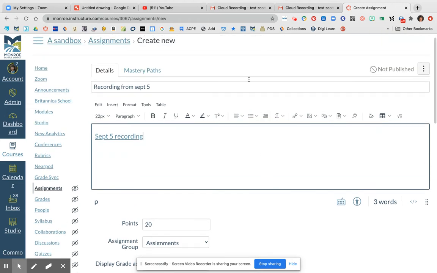And then a student would be able to come in here and they would click on the link and that is going to take them. Now this is an important difference. That's going to take them outside of Canvas and it's going to open up a new tab in their browser and it will open that new tab with this recording. So just so you know this.